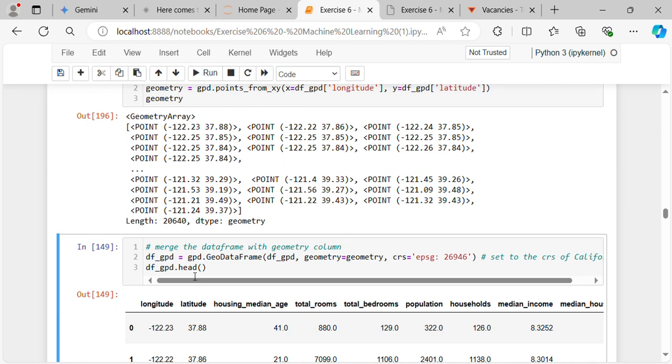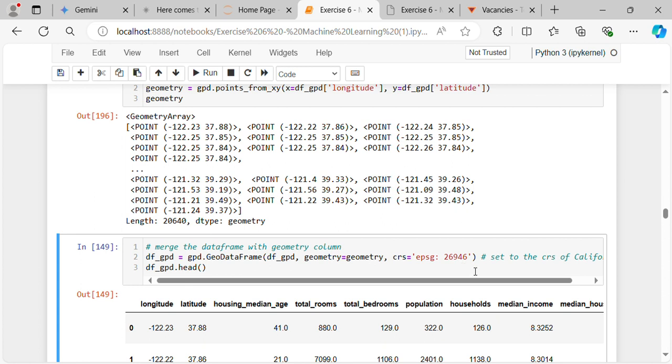Match the data frame with the geometry column. So let df_gpd equal gpd.GeoDataFrame of df_gpd, comma, geometry equal geometry, the geometry that we found, comma, crs equal EPSG:26946.